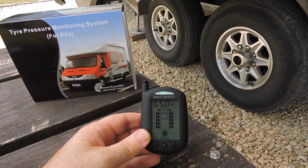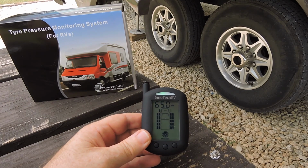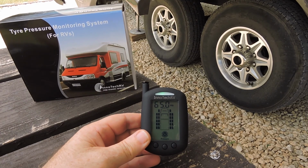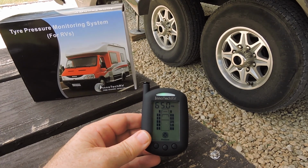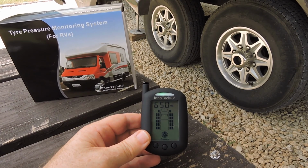That procedure describes the full setup of the InnoTechRV tyre pressure monitoring system. As you can see, it is very easy to do and shouldn't take more than 5 minutes for a 4 to 10 wheel system. If you have any questions, please look up our website, InnoTechRV.com, and you will find our contact details on there if you have any problems.